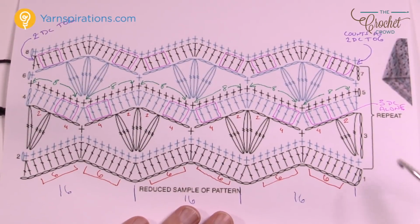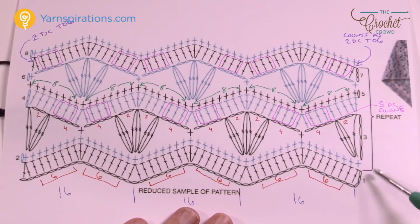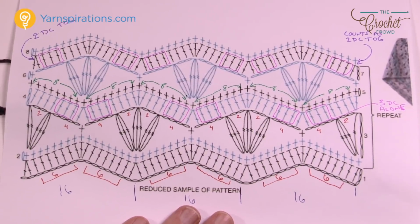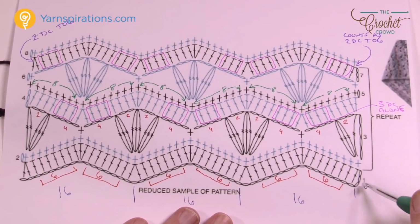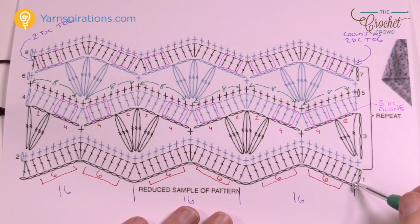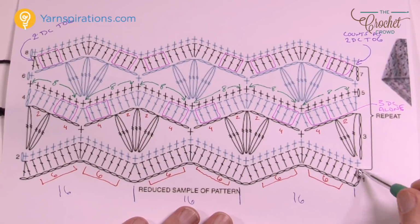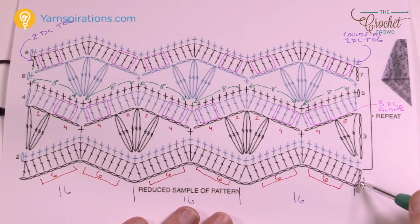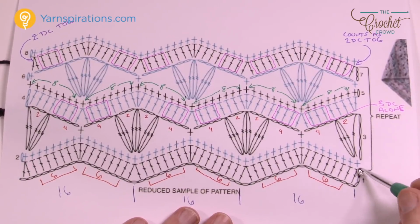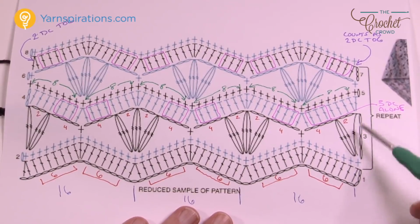So here's the diagram once again, and so you've done your chains of 16s, or you've done exactly what it told you to do, the 291, and then what you're going to do now is that we're going to work our way across. So we're going to go 4th chain from the hook, and then we're going to put a double crochet in here. So this 4th chain and this one acts as 2 together. Okay, I won't get too technical with you right now, but that's what those are going to do, and we'll cover that later on because that's going to appear again in the future.